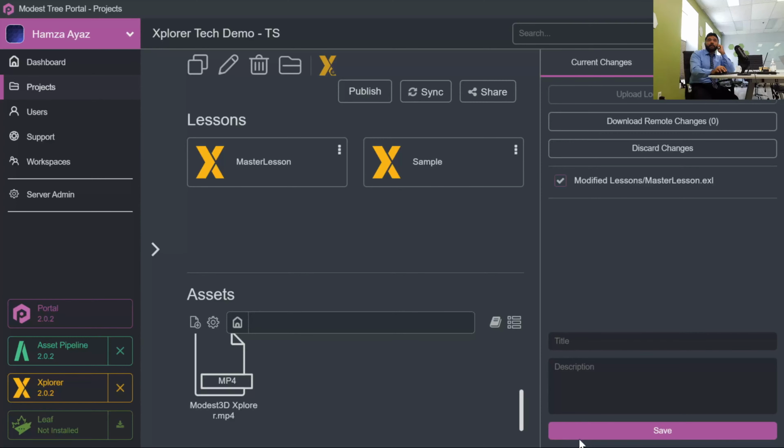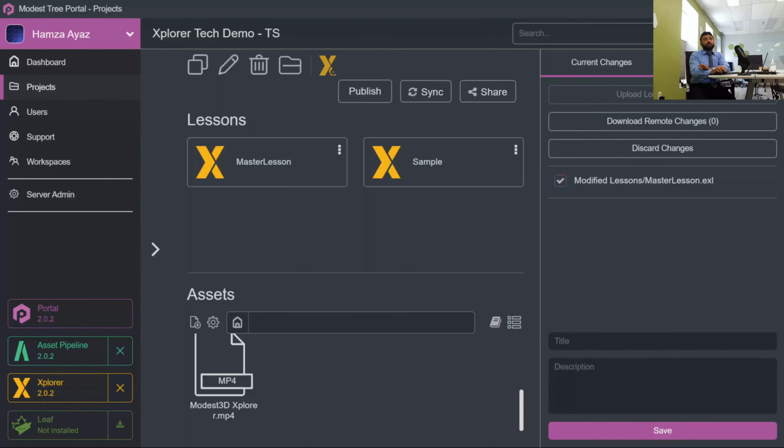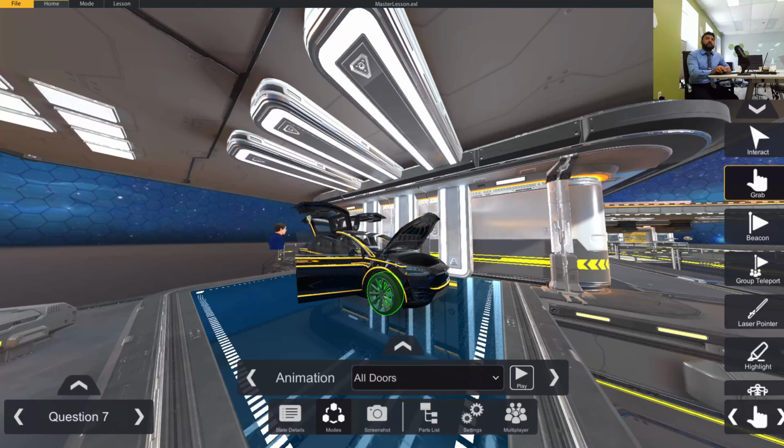Now jumping forward into our Xplorer lesson side. Essentially, once you do this, you'll jump back into your Xplorer Creator side here, and you'll be able to start and perform your training, which you should just be seeing now. This is what you'll see when you open up your project lesson. You'll see your Xplorer project, which you can start building and creating on, and then you can jump back into the Portal to distribute those out towards your team. And after those are all distributed, you can jump back into your Xplorer Player, and you can start your lesson itself.